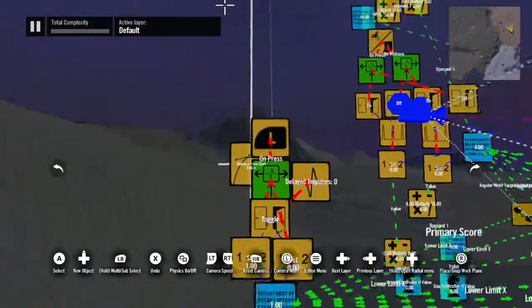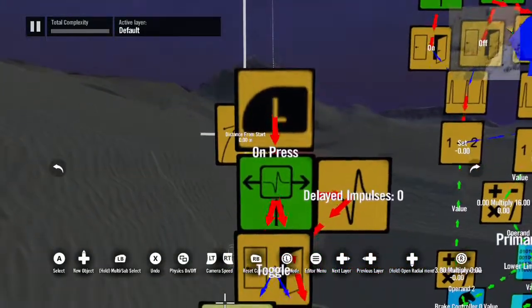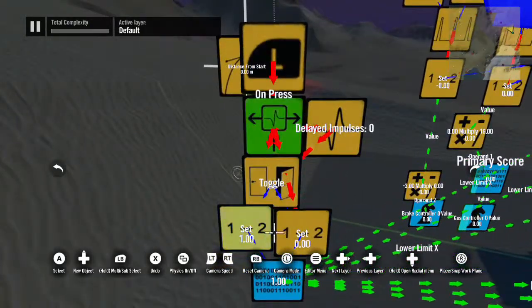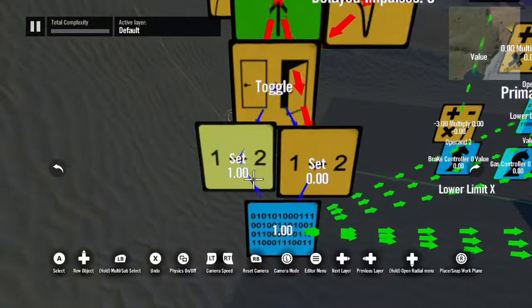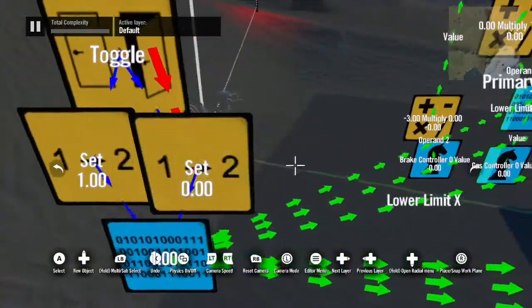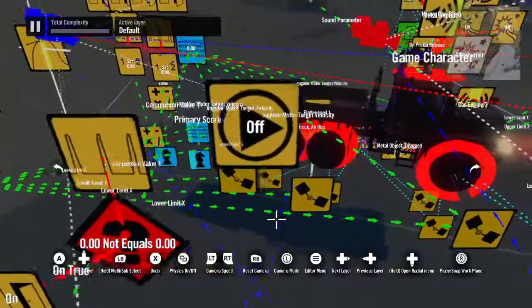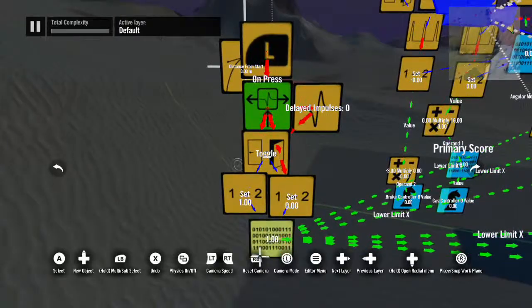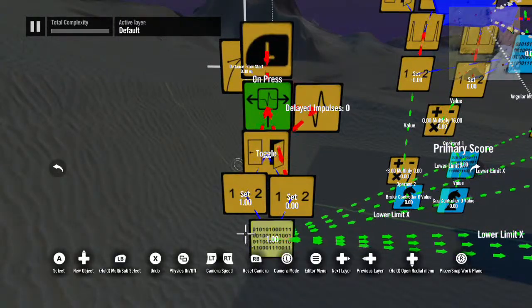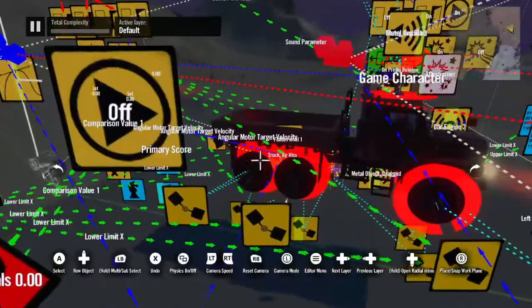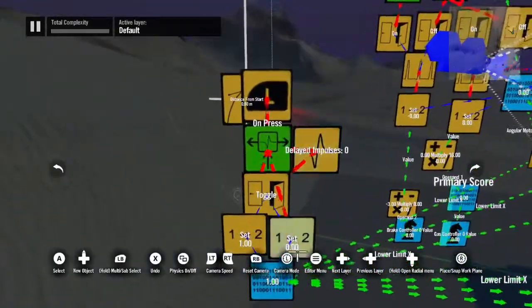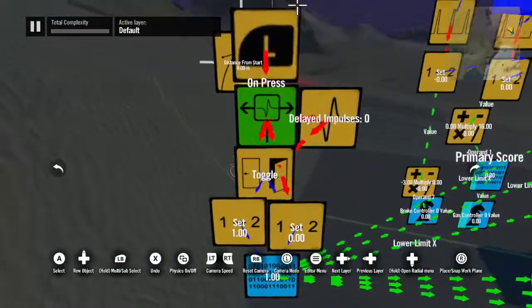So all this is doing is when you press the left stick, it does the same as before, it toggles the states of these two signs, but only after they've been activated. So whichever one is activated will set its value, in this case this one's activated, back to 0, meaning the wheels can no longer turn, and then when the player next presses the button, it toggles them again, and the wheels' lower rotational value is set back to 1, meaning they can turn an unlimited amount of times in full 360.